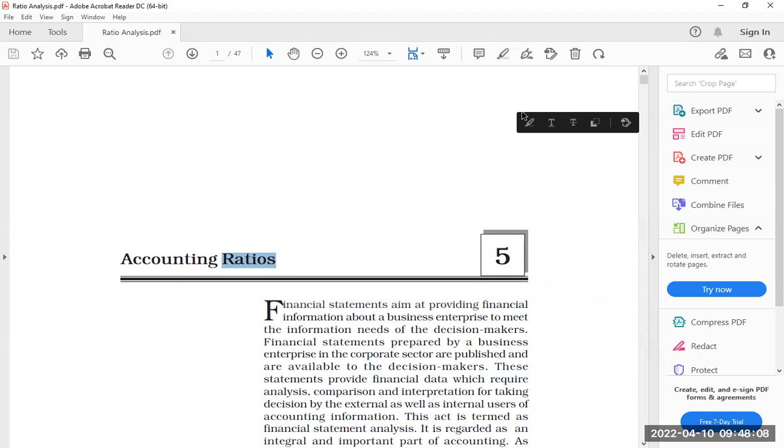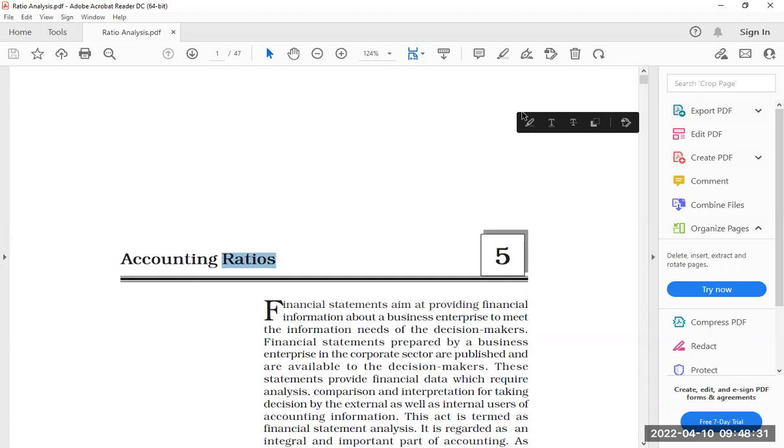What Sir is mentioning is that actual is compared with the budgeted one or standard one. Standard is nothing but budget. We are fixing a standard and we are producing. How much is the actual? How much is standard? We are comparing these two. That is called variance analysis, or we can call it standard costing. That is not what we are discussing now, but it is a similar type.